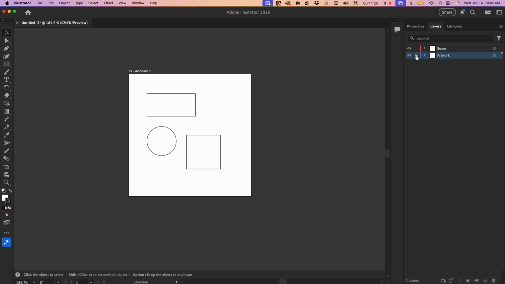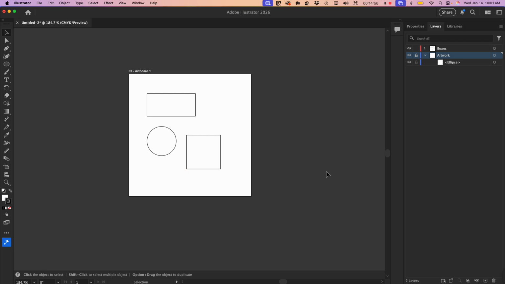Then right next to that, if I click, that's a lock. So remember, my ellipse is on my artwork layer. I can't grab that object at all. It's locked down. Again, beneficial to my earlier example. If I'm doing a picture of a guy sitting at a desk, I'm working on the guy, I do want to have the desk in place all the time, but I don't want to inadvertently click on or move something associated with that. I can lock that layer down. So working with layers is valuable.